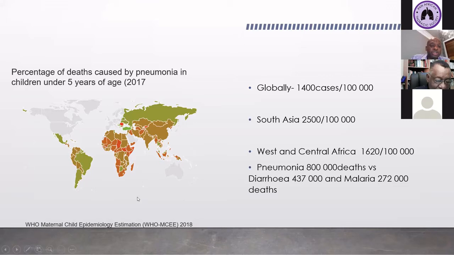So you can see that the country that has less than 5% of the deaths is Turkey, and then the countries that have less than 10% of deaths include Brazil, Argentina, Mexico, part of Russia, and Botswana. And other countries at 10%: South Africa, Southern Africa, part of Central Africa, and the higher percentage of more than 20% will be areas like Chad, and of course, areas like Afghanistan. And look at the first world countries, there's not even a mention of the number of deaths that occur in these areas.